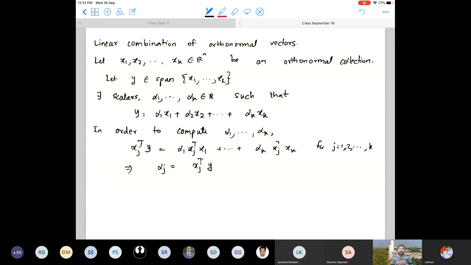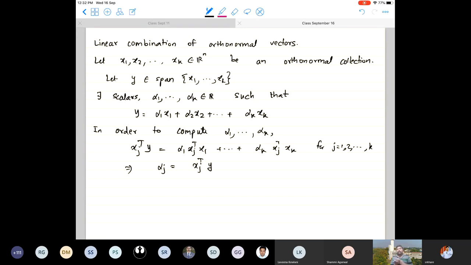And in general, it is really very difficult to compute this alpha 1, alpha 2 up to alpha k. If you remember our first or second tutorial class where we were talking about linear span, it turned out to be very easy for the examples that I discussed to check whether a given vector is in the span of these vectors x1, x2, xk. But in general, it turned out that it's not easy. In fact, it is equivalent to solving a system of linear equations. So this problem is as hard or as simple as solving the system of linear equations.